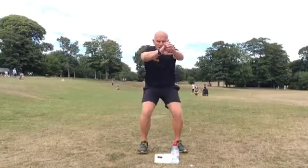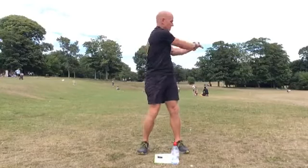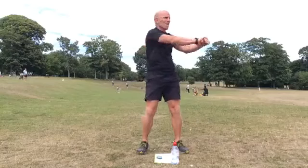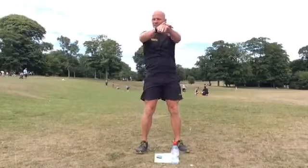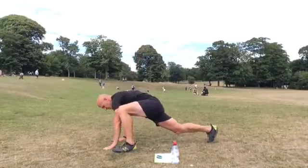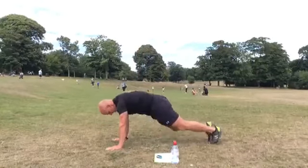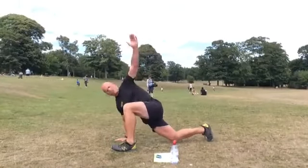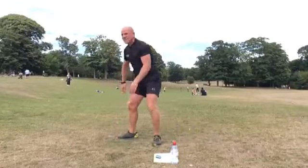Next one, squat and twist, so feet shoulder width apart, squat and twist on both sides. Good, and then a press up position, step and reach, step, reach, swap sides. Into our jumping jacks.